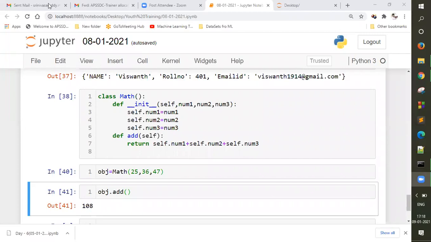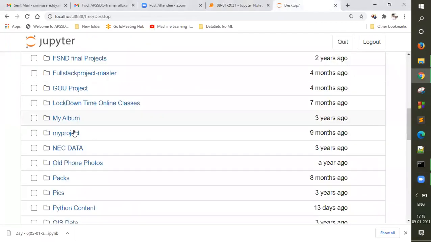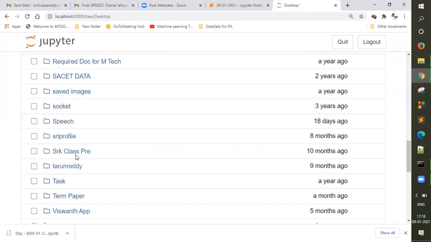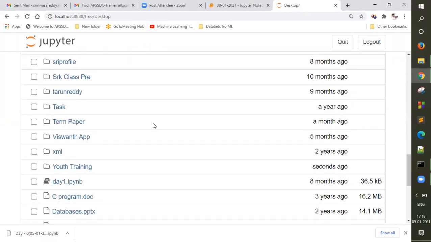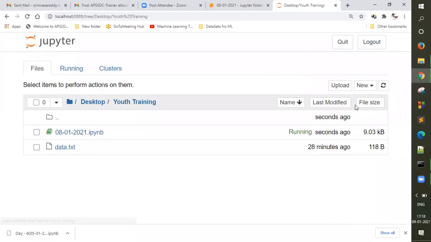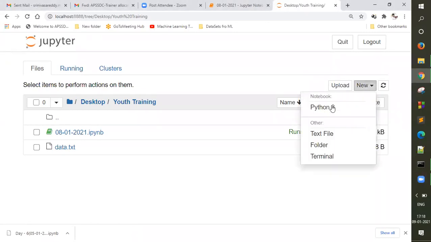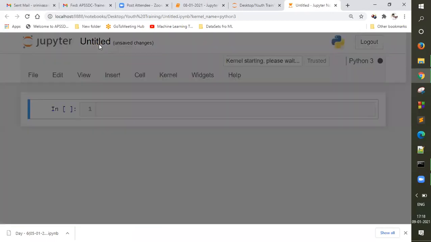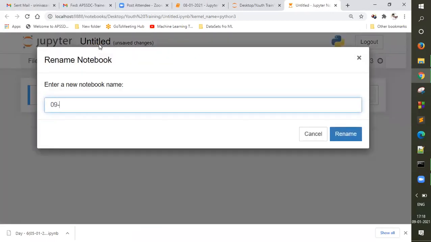So let's go to today's objectives. Here I am taking one new zip profile and renaming it as today's date, 09/01/2021.